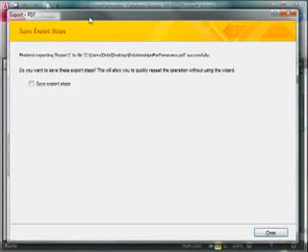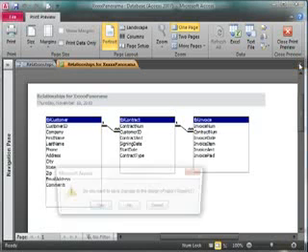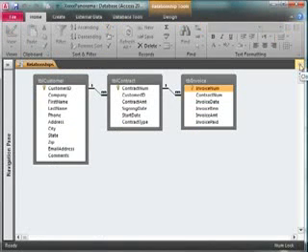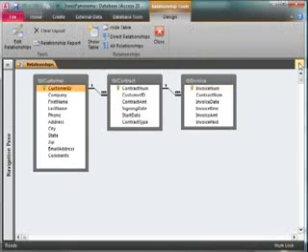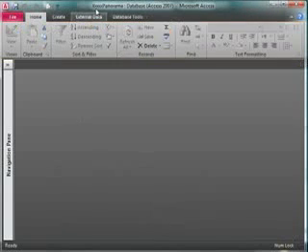It will bring up the Save Export steps. We wouldn't need to save the export steps if this is something that we're going to do on a regular basis. And I click Close. I'm done with this report. I'll click Close. It will take me back to Relationship View, Relationship Report. I'm going to go ahead and close Relationships and say yes, I'll save it.